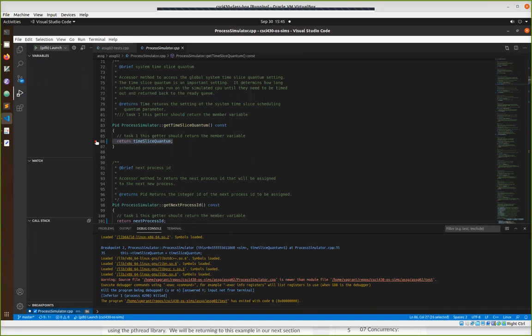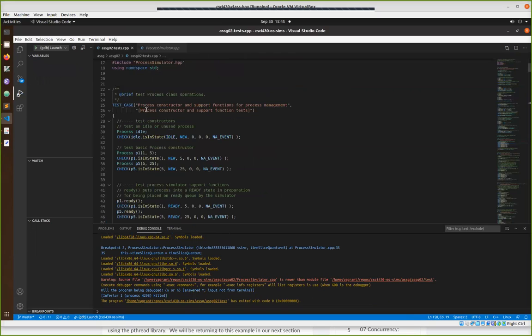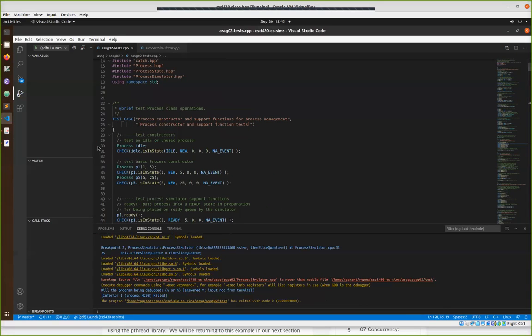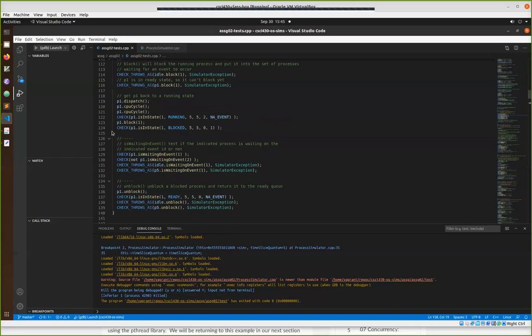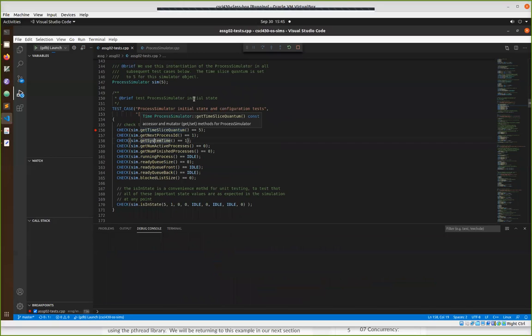And let's get rid of this from the process simulator. So I think one of the difficulties is it doesn't always do the breakpoints very well using the catch framework if you try and break inside of these unit test cases. So if I wanted to start stepping from, let's say, the second unit test, which was the first code that you had to do, we could try and set a breakpoint there and run the debugger, F5.